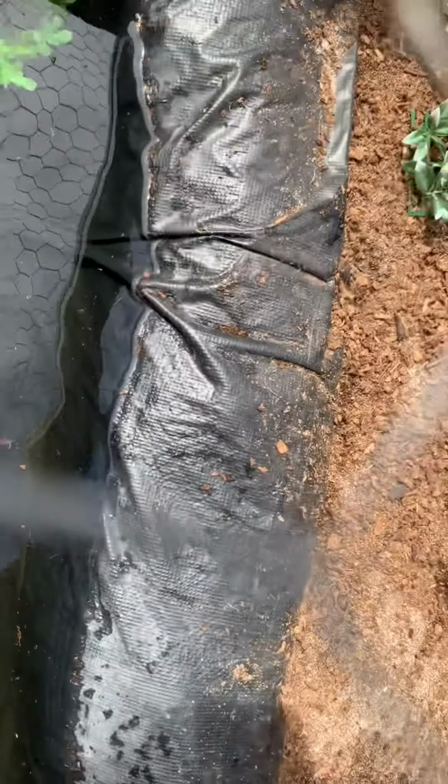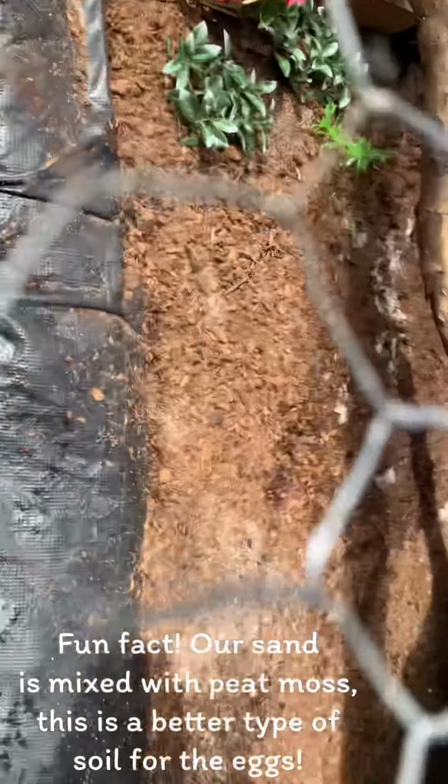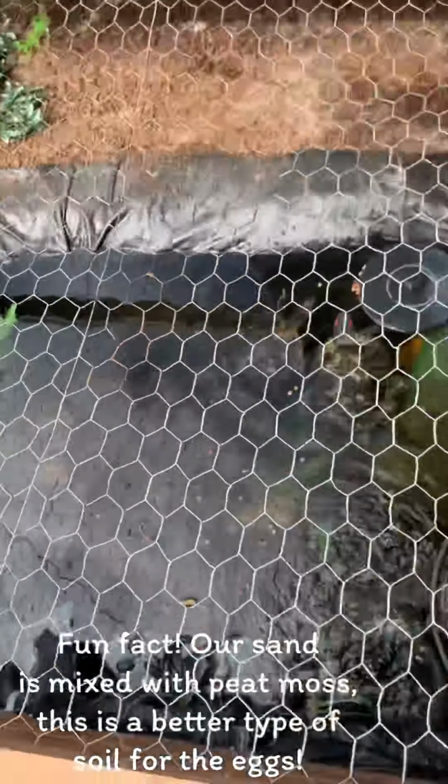Here is their basking area again. It's mixed with peat moss and sand. This is what they live in.